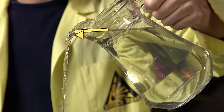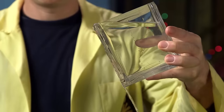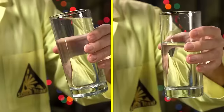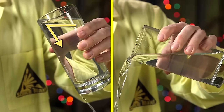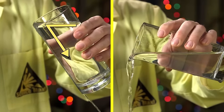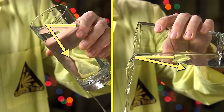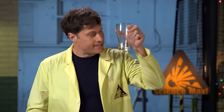that turn as easily. This is also why pouring from a full glass is much messier than one that's less full. Pouring out of a full glass, the water only needs to change direction this much to flow down the side. But from a half full glass, the water would need to change direction this much. So all this happens because water likes to stick to things.